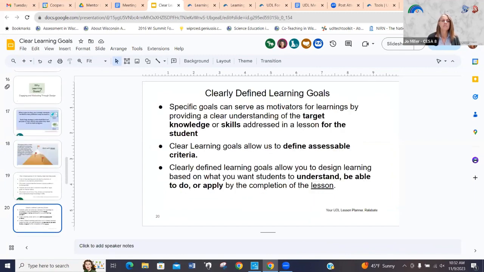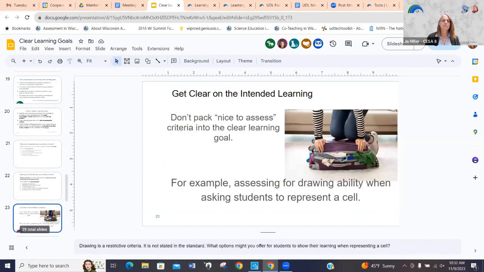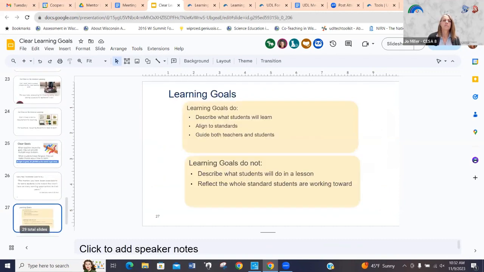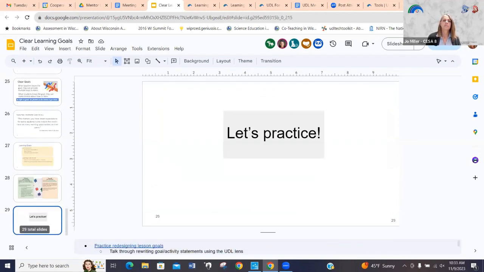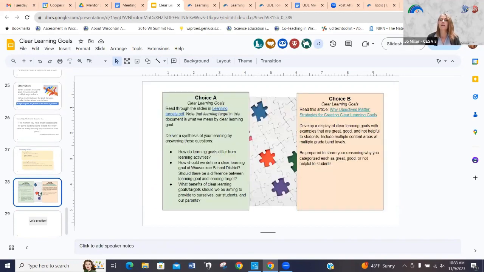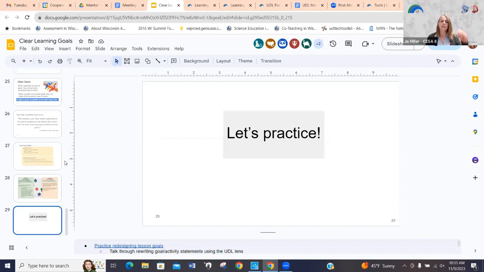So if you have something that you've been using and like to add it to the Make and Take slide deck, we welcome that. But again, please feel free to use this as a starting point when working with teams and giving them some practice in designing clear learning goals as they prepare for trial 1. And do make sure you look into the presenter's notes. Some of the slides have notes about the intent of the slide. Some of the slides also include additional resources. So don't limit yourself to what's on the slide. There's also different things inside the presenter notes.